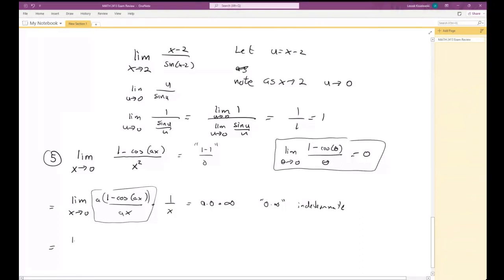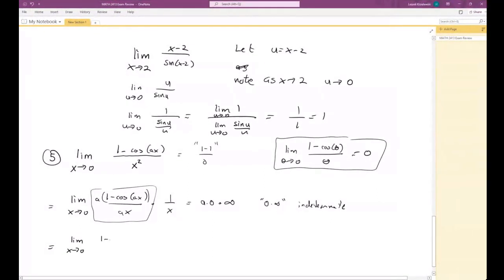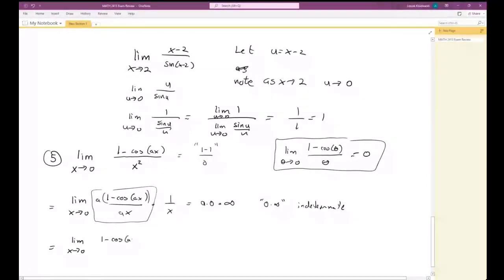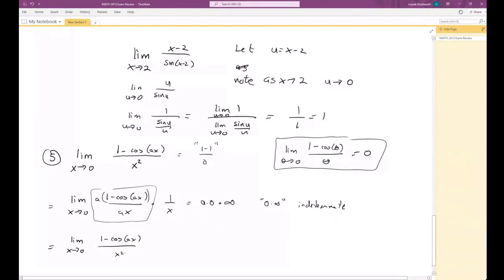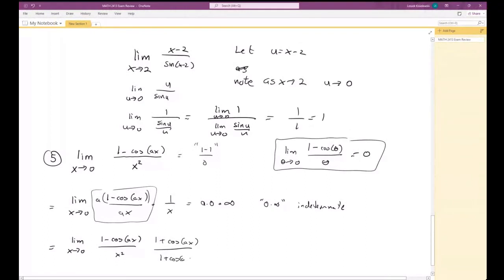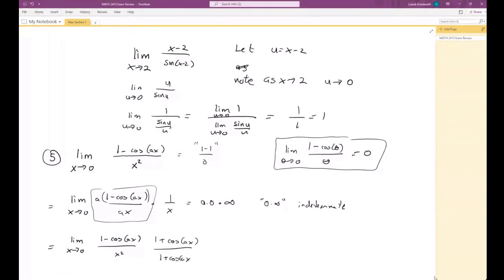So what do you suggest we can do? I didn't even look at this ahead, man. So I think I'm just going to do the following. I'm just going to force the difference of squares. Do you see why? I'm going to multiply by the conjugate. Does anybody see why I would want to do that? So multiplying by a form of 1.